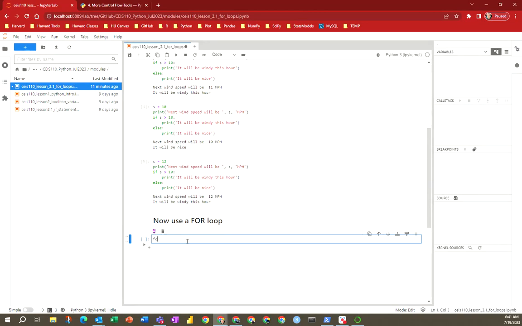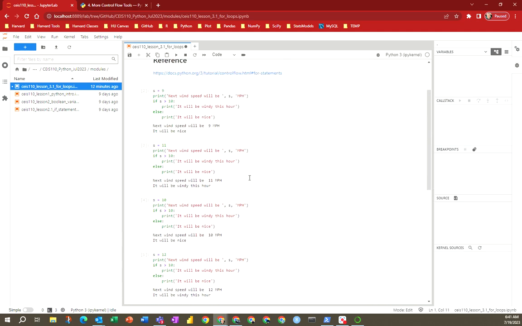So the for loop begins with for. And I'm going to take the value into a variable, the value of the wind speed. I'm going to put it inside S. And that wind speed is going to be in. And here is where I'm going to pass a list. A list is enclosed in square brackets. You're going to be learning all about lists in the following module. There is a lot to lists that we want to learn because it's a data structure. It's a way for me to save data, to structure my data. The data that I'm structuring here right now is the wind speeds.